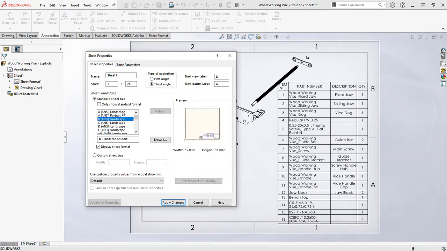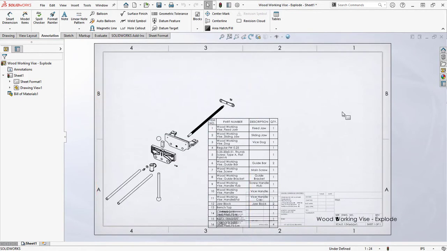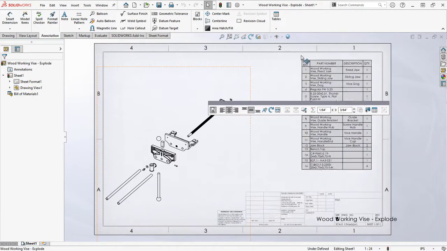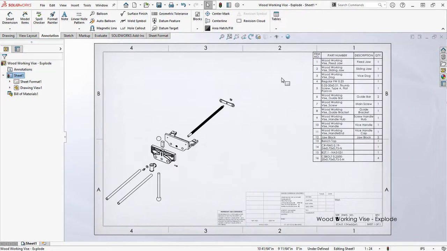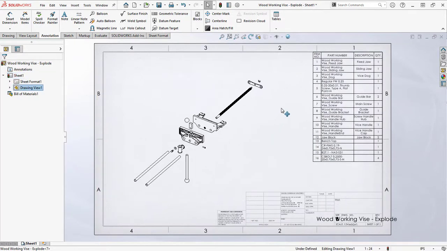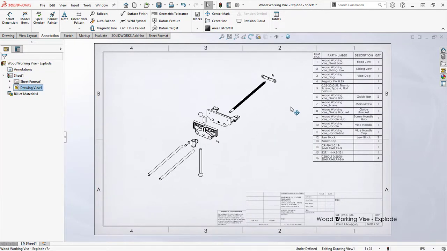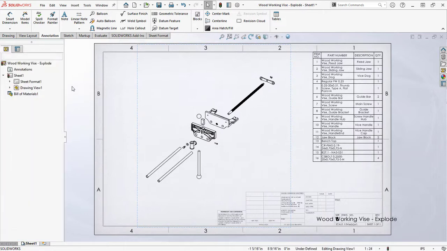I used A landscape before. We'll try B and apply changes. You can see when I do, I get much more room. And I can go ahead and just drag my information and drawing view out accordingly.